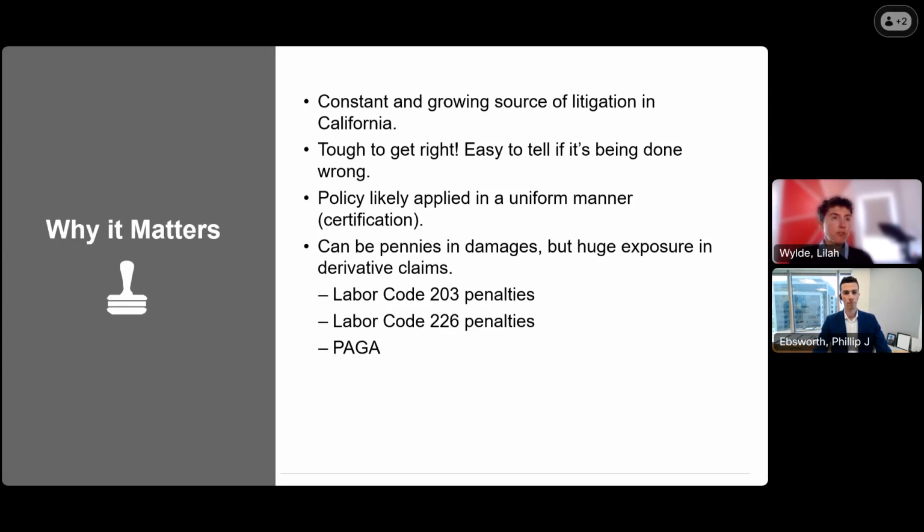So if you're thinking of your class action, let's say you only have 100 employees. Sometimes you might have 12,000 employees, but for every one of those employees, you're allegedly liable for the payment of 30 days of wages to each and every one of them, in addition to any other penalties that might apply, like Labor Code 226 penalties or PAGA penalties. And there can also be other PAGA penalties.